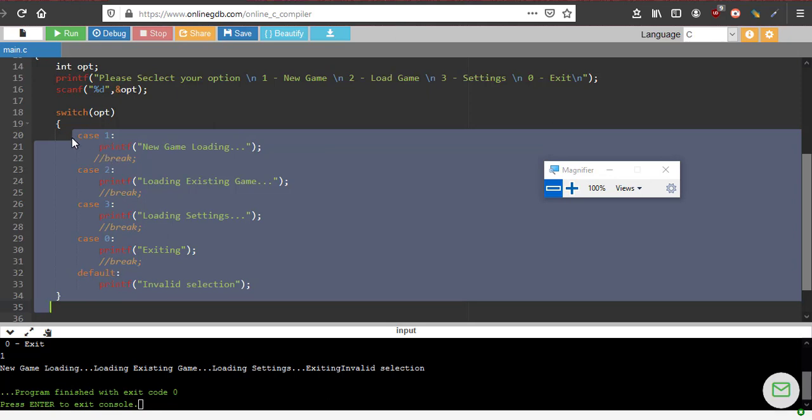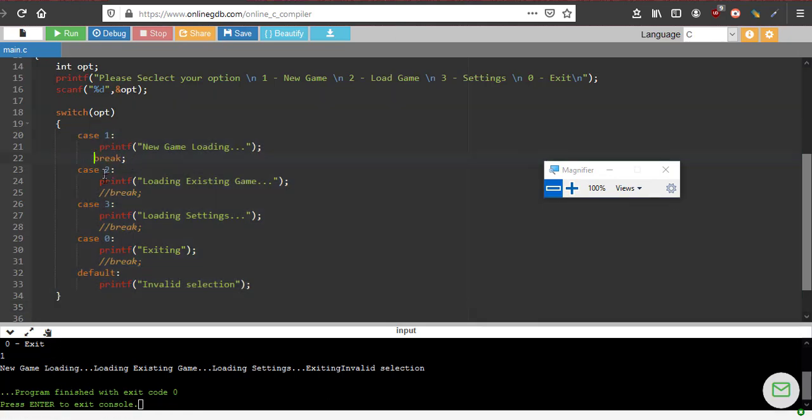So break is basically breaking after case 1 printing this. You have to break out of this switch. You have to come out. That is why break is very important. And in the last option I have not given break because after this it is anyway getting out of the switch. So basically it is directing to a particular line, and from that line the code will continue executing. To stop that after certain execution you have to use break, otherwise it will execute everything. So the break statement is very important in the case of switch.